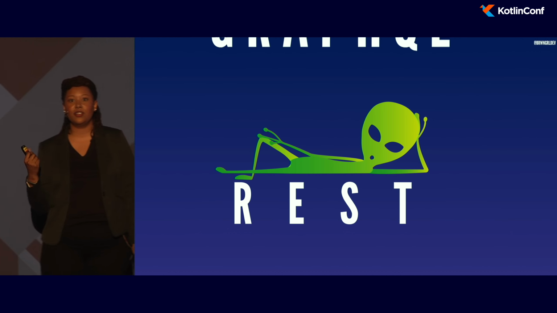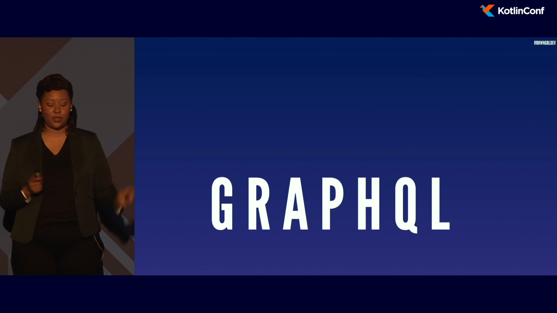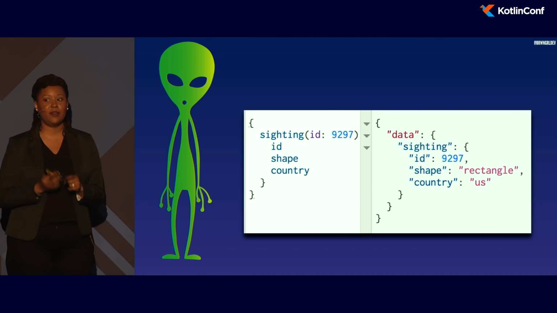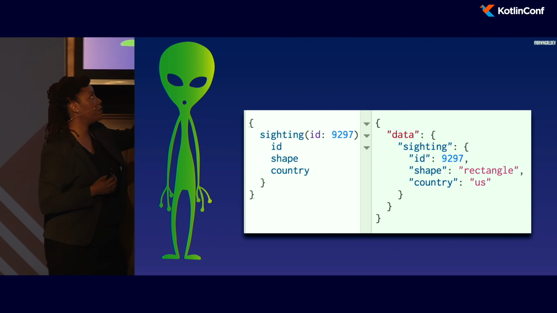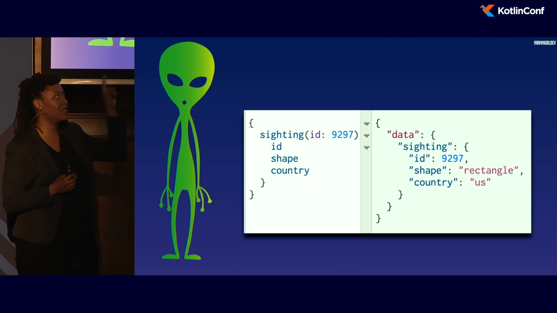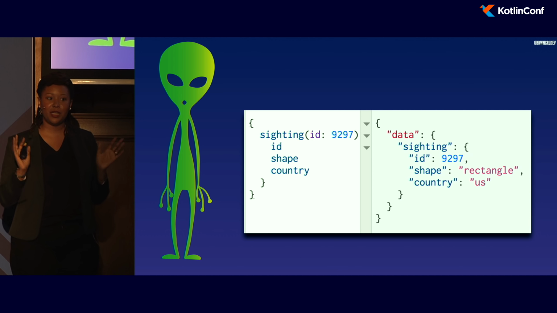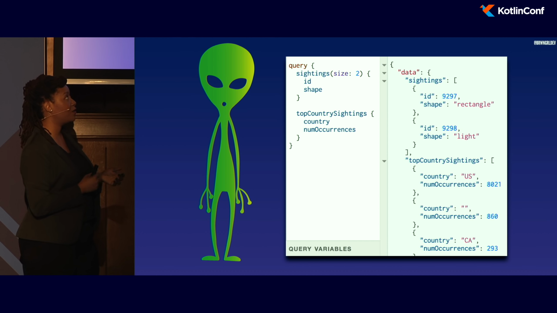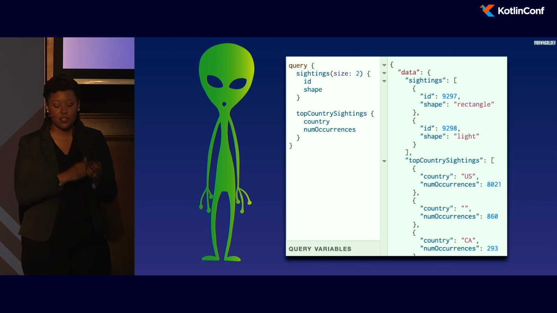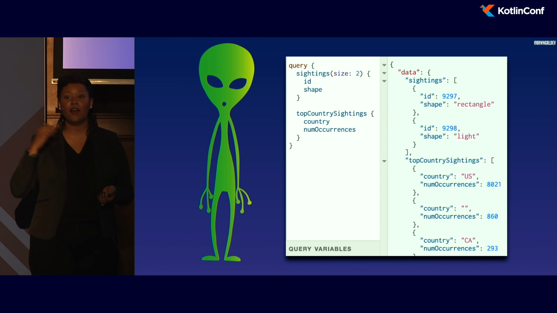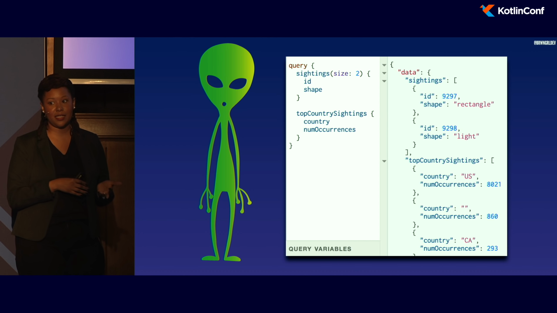So let's look at how GraphQL aims to kind of fix these issues. First, you only get what you ask for. So in this example, I would like a UFO sighting with this ID and this information, and that's all I get back. So it's not whoa, but it's nice. This is all I care about, so that's all I get back. Also, you can have nested queries together. So let's say I wanted to get 2 UFO sightings, and then I also need a list of the top country sightings. I can do those things in just one request. So there's no need in making multiple requests or doing many round trips if I know exactly the data that I need on the client side.